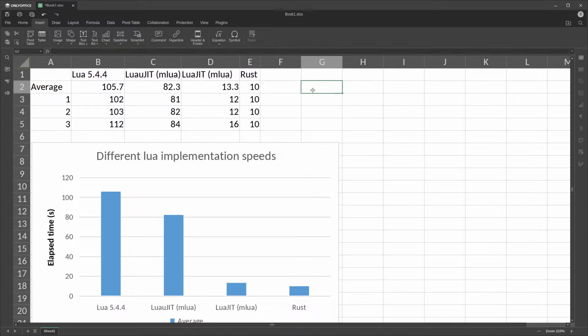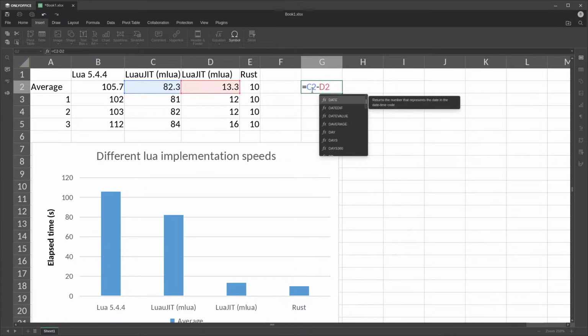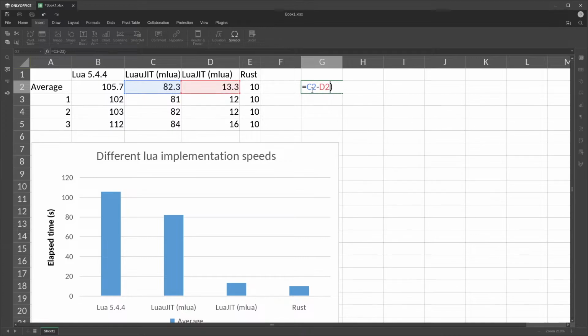In fact, let's say C2 take away D2 divided by C2.